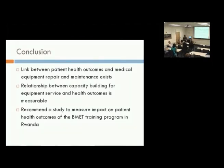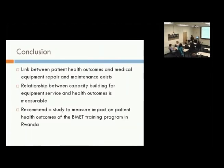So why don't we take 5 or 10 minutes for questions. We got one question from England, if you don't mind me starting, which says, great presentation. Have you critically examined the assumptions, interfering factors for each treatment? Doctor presence or motivation, good user training, drug supply problems, these will be noise in your data.